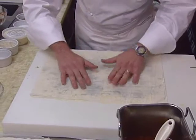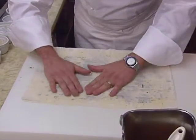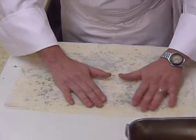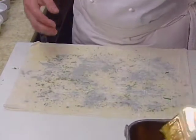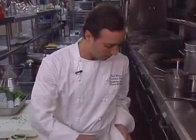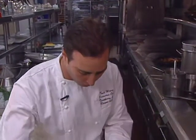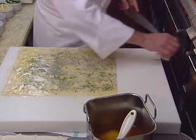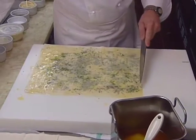Okay, you want to press it down, get out all the air pockets. And then start again. Brush the next layer with the lobster oil. Cut our pastry in about a 2-inch strip. I'm going to cut the end off here, about the size of the stone crab.